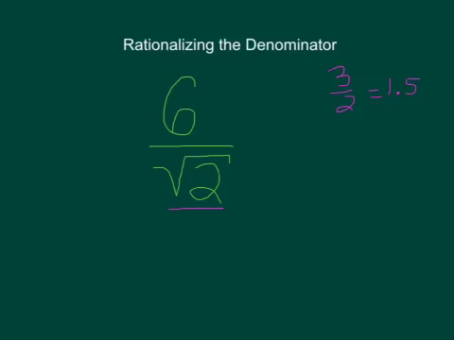Examples of this are pi. Pi goes on forever without repeating. And also square root of 2 is an example of an irrational number. In fact, any simplified radical is an irrational number. So when we say that we want to rationalize the denominator, we want to remove the radical, remove the square root of 2, and replace it with a rational number. So let's take a look at the steps we can take to do that.